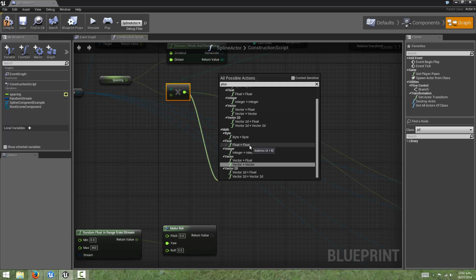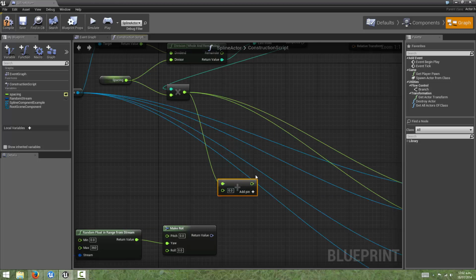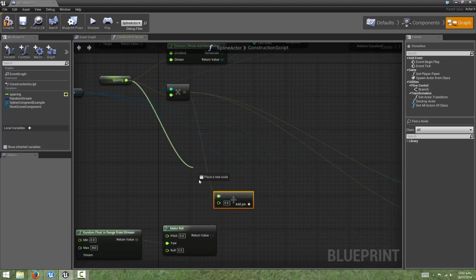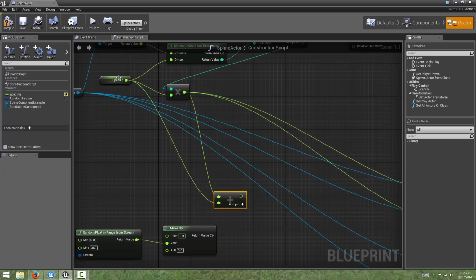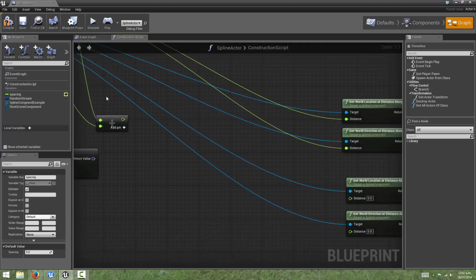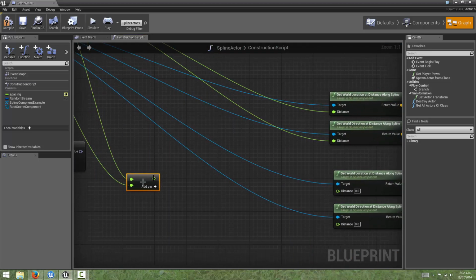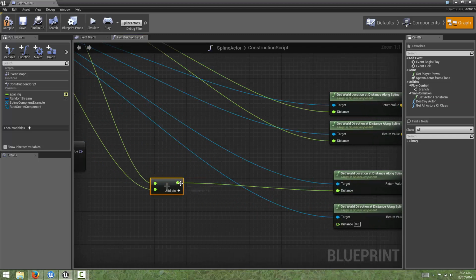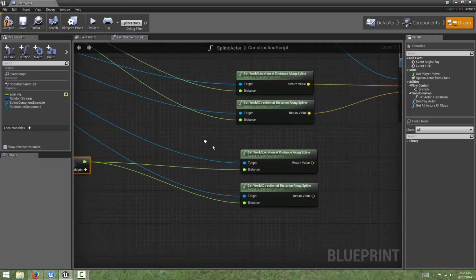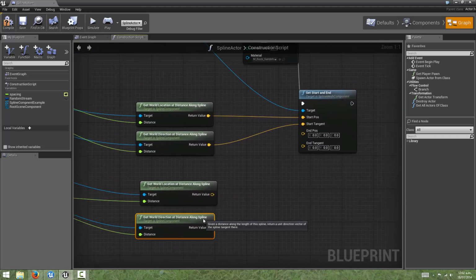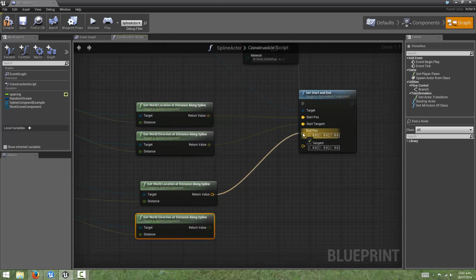So we choose float plus float, add the current distance to the spacing variable, and connect that distance to these two nodes. Now these will serve as the endpoints of our spline mesh components.